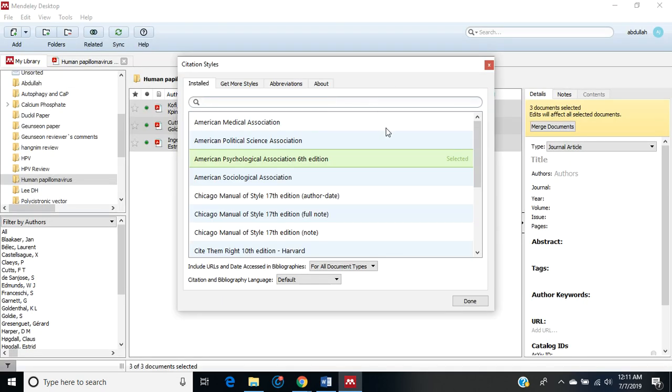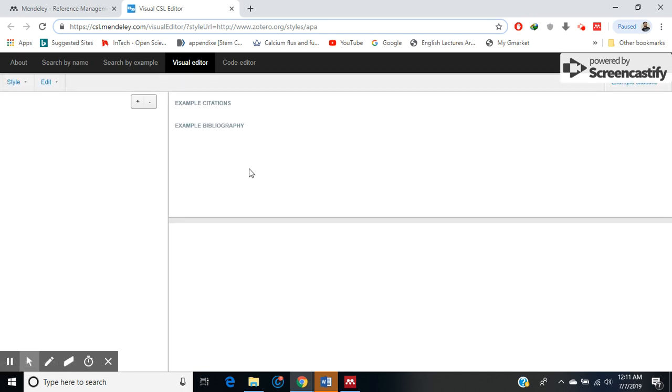open Mendeley, and the style that we are using is this one, which is already selected. Right click on it and select edit style. It should lead you to another web page, the Visual CSL editor. And you need to wait for some time because this web page takes a little bit of time to load.